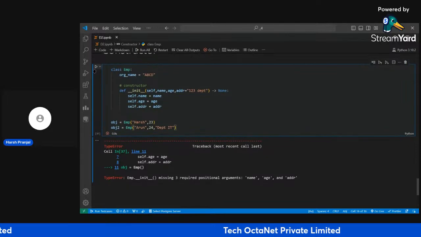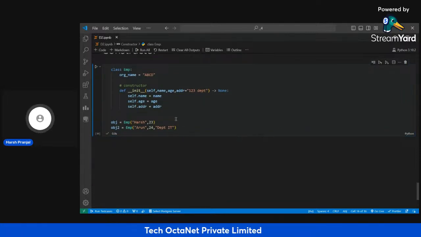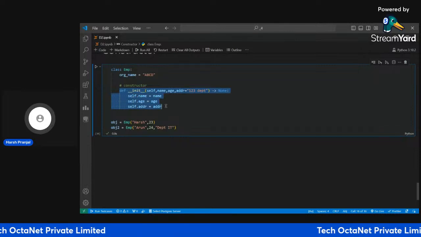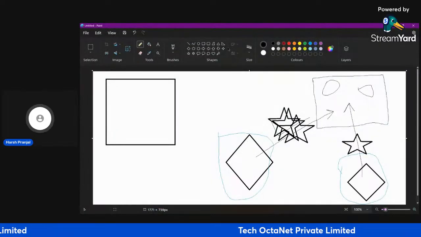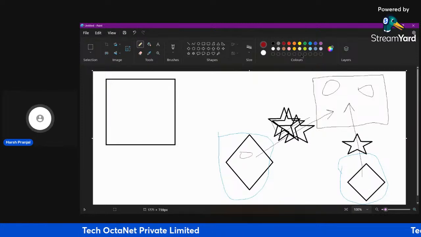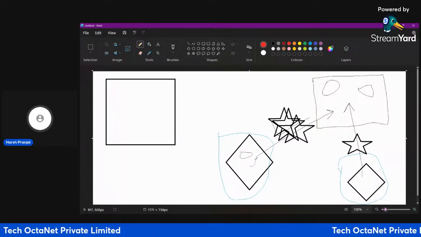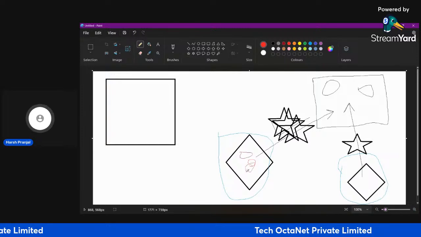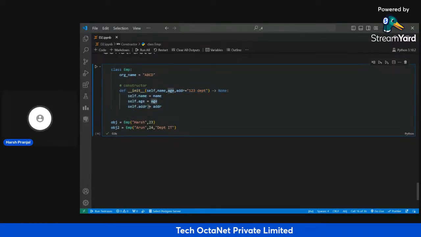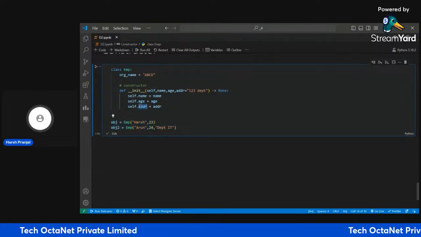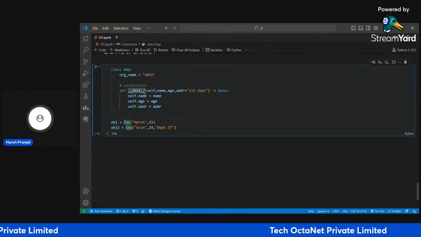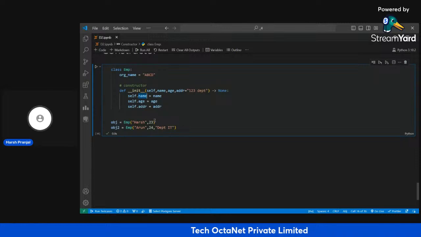It is a very good, standard practice to create object level attributes. All those name and everything will be created for a particular object. Why is this the best thing? Because each and every object in this scenario will have the same attributes: name, age, and address. It will help you maintain consistency in your data flow.